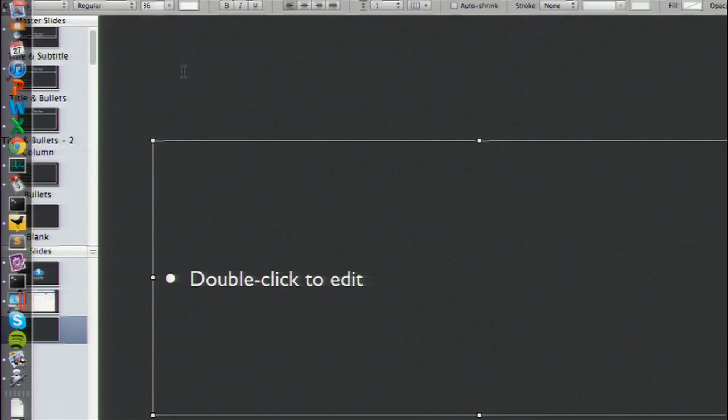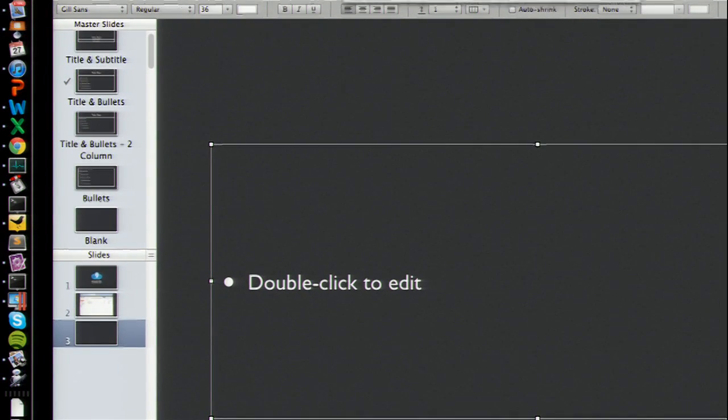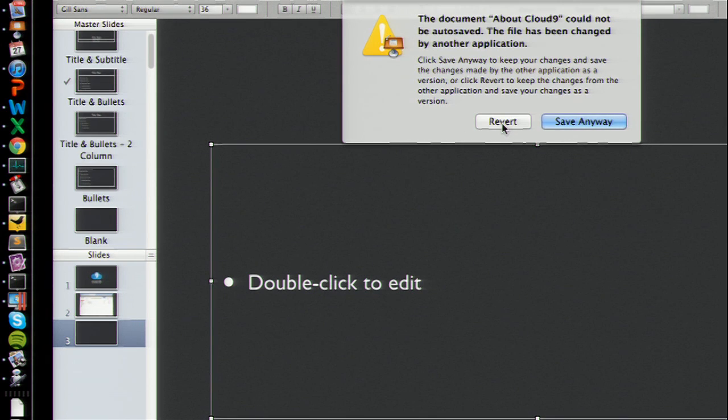Okay. All right. Well, then collaboration will have to wait online. You can try it out right now online. We'll release the Google Drive integration as soon as we think it's performance ready to go, but it's going to come out. But yeah, you can try Cloud9 online right now.